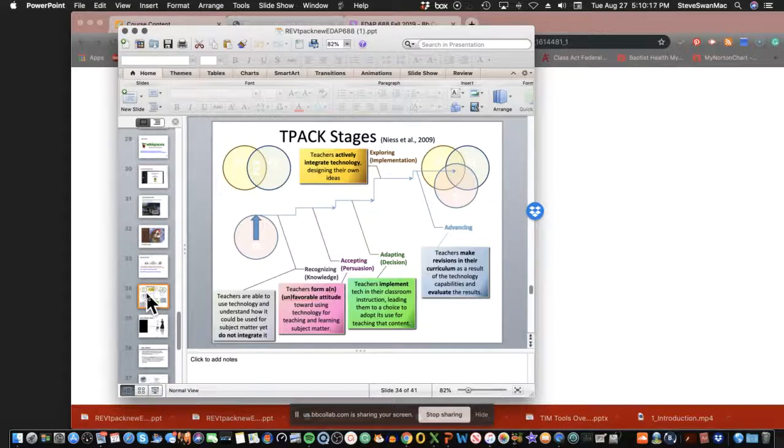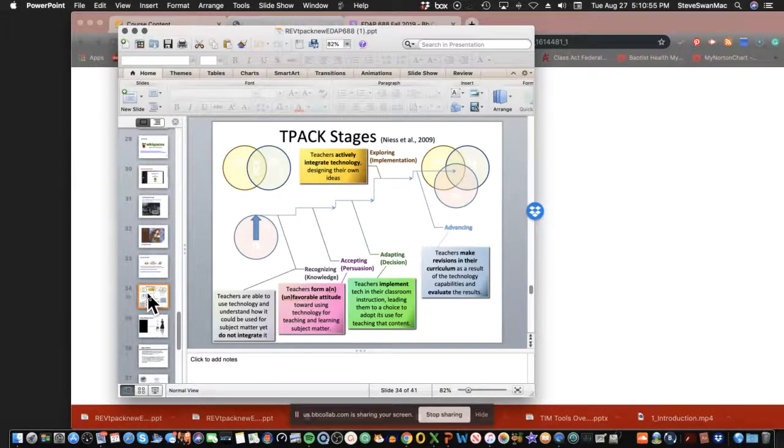This is the part where we grab somebody, they recognize the knowledge they need to have, they accept that knowledge, and then they move on to trying it out in their classroom. And then we all just hold our breath and hope that everything works that day, that the internet does not go down, that the projector bulb does not burn out, that Johnny doesn't throw up, all those things that we know can go on.